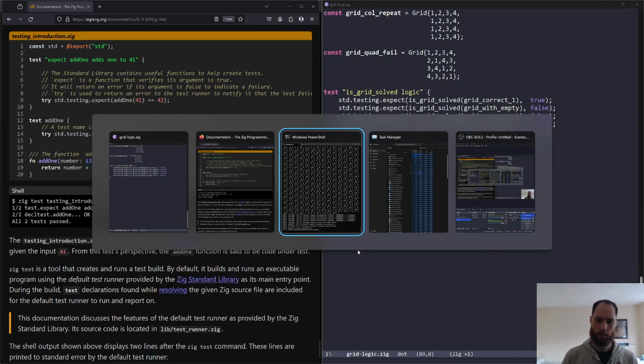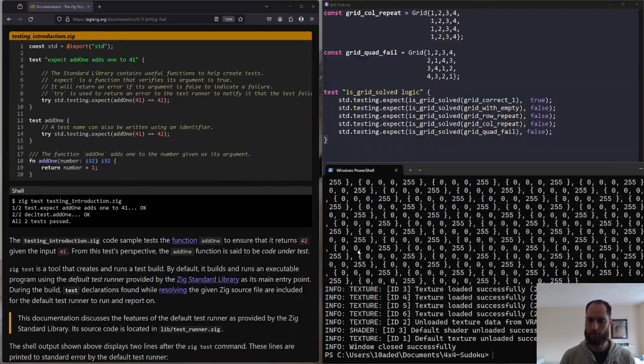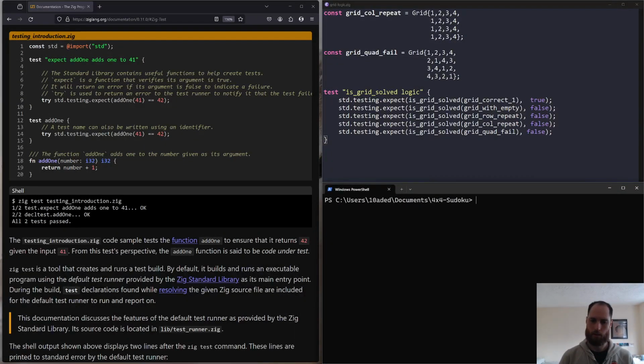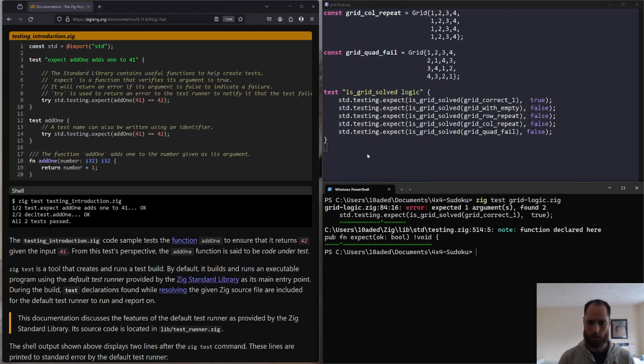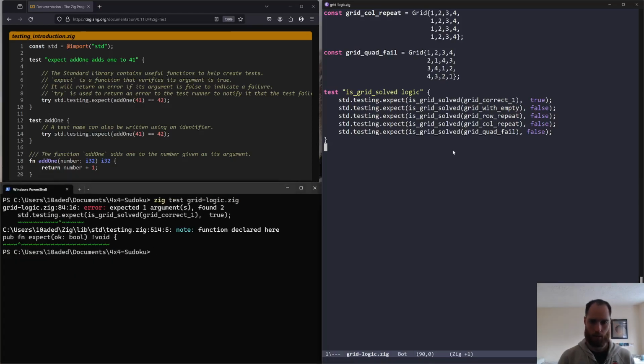Let's check this is working. So now we want to say, is it Zig test grid logic? Zig. Okay, seems to be working once we actually get this compiling.